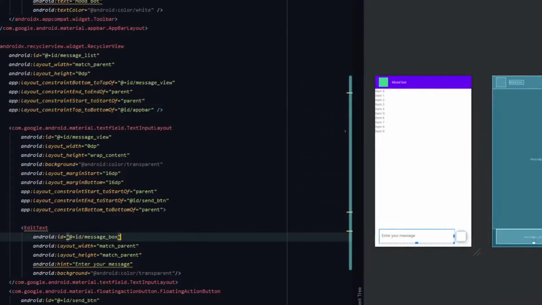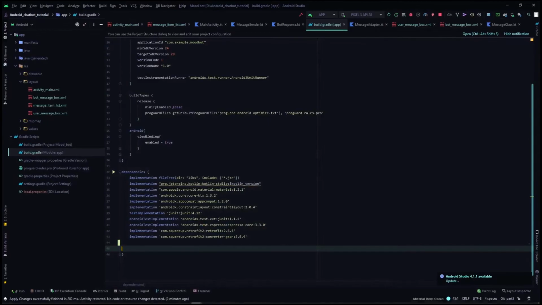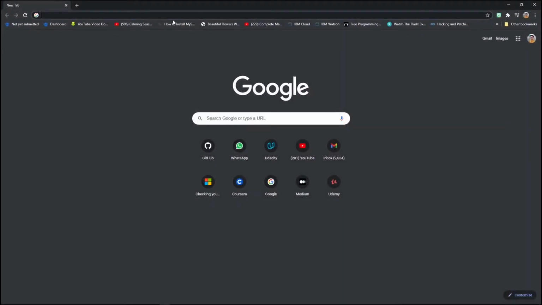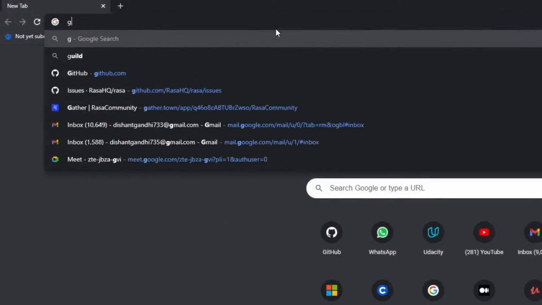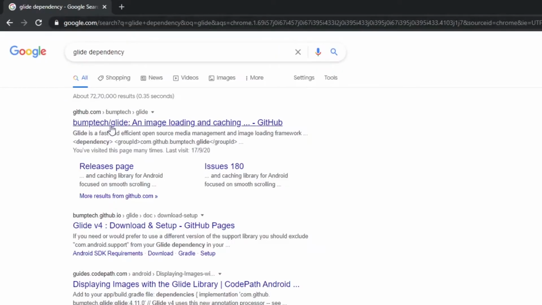To do that, we'll be using Glide. For that, you have to move on to build dot gradle. So to get it, we have to type Glide dependency, and here we have it.